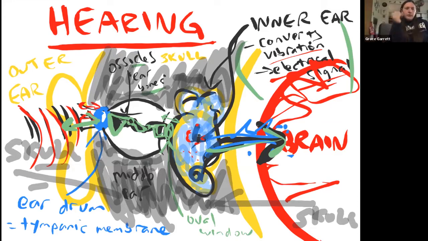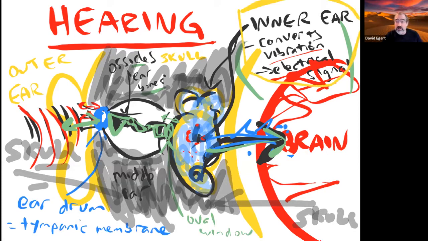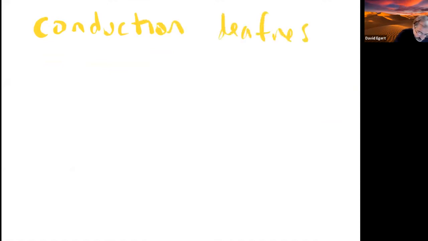Something with the ear bones. Yeah, if there's something that keeps the vibration from ever getting to the inner ear in the first place, that is going to make it so you can't hear. So the inner ear might be fine. The inner ear might have all the machinery to convert vibration to electrical signal, but if the vibration doesn't get there, that's what we call conduction deafness. So you can have conduction deafness. This is where the vibration never reaches the inner ear.